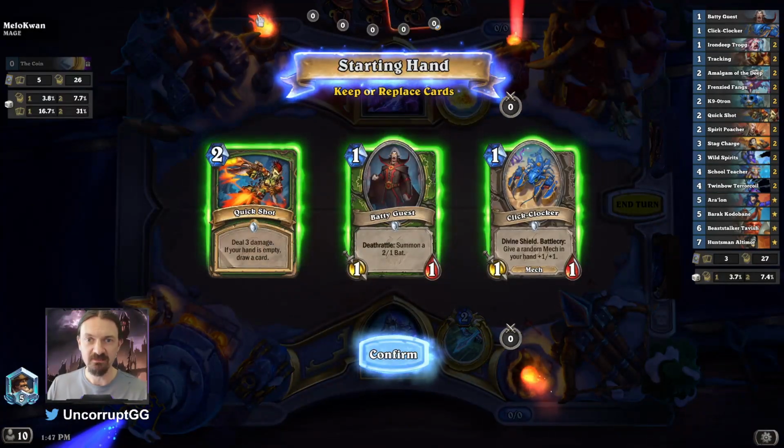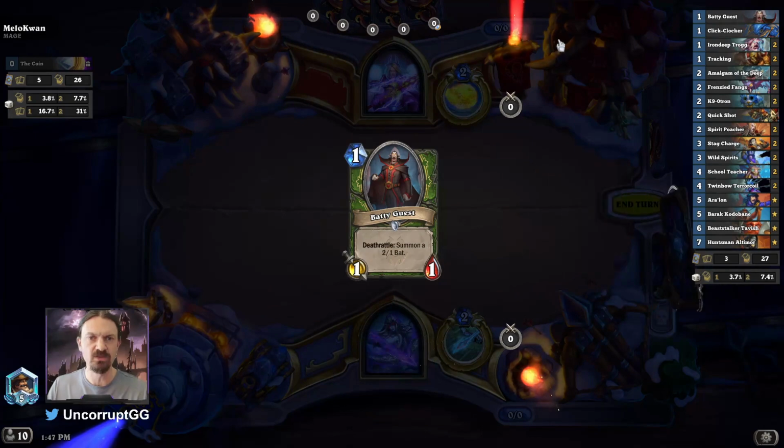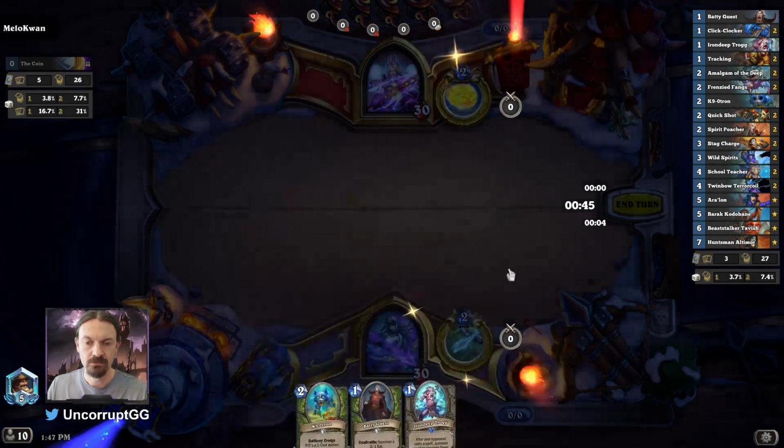Back for another game against Mage, likely going to assume that this is going to be a volatile skeleton Mage. And I think we're just going to keep the Baddie Guest, and we're going to toss away everything else. Hopefully try to look for some of our Wildseed cards. Interesting.